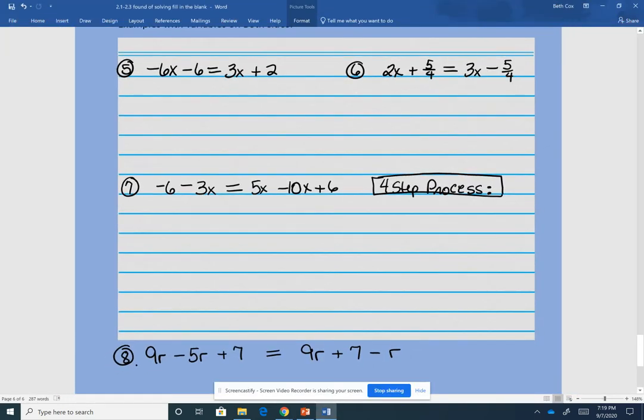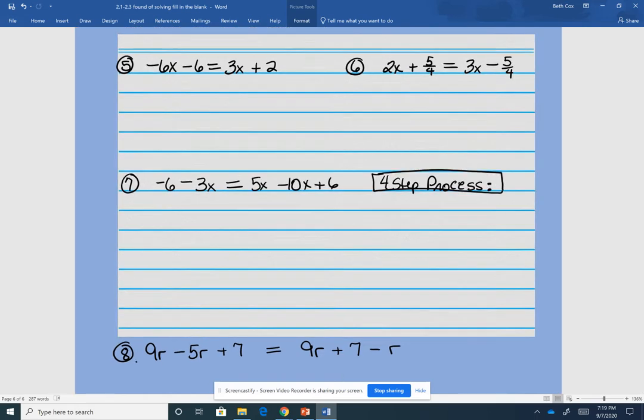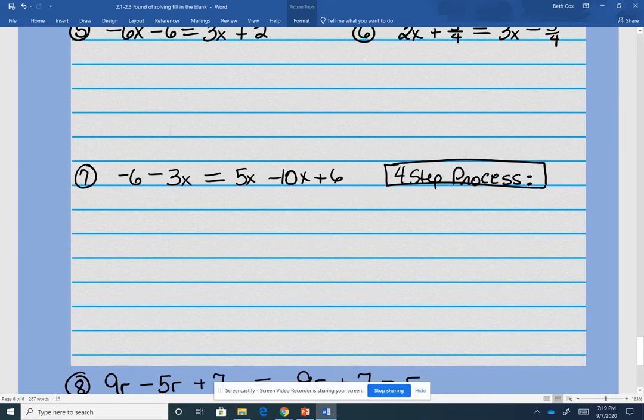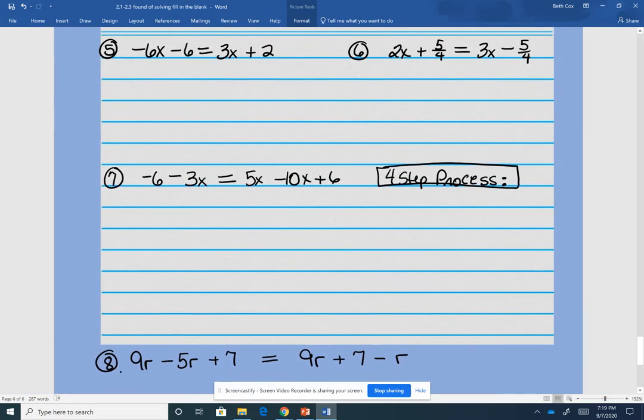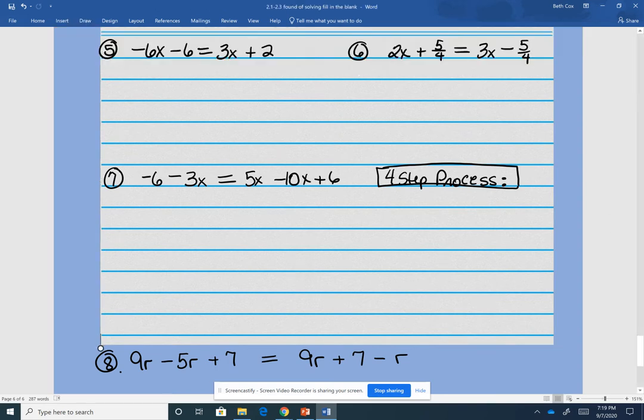Okay. Here's where we're at. We are solving equations with variables on both sides. So let's jump in. We did 1 through 4 on the last video. We're going to start here. I put a little bit of lines on here to help you out. Just trying something different, keep it fresh. Let's go. So now number 5 and number 6 basically work just like the ones we did in the prior video. I'm going to focus in on that 3x. I'm going to subtract it on both sides.